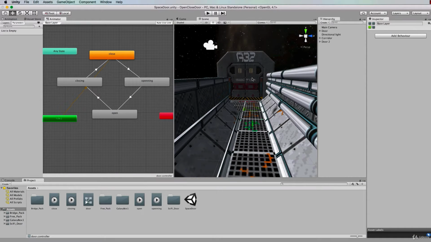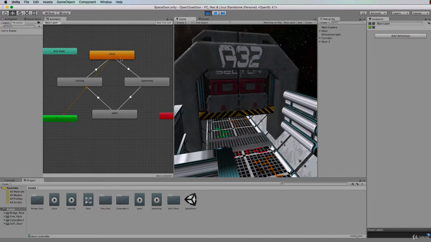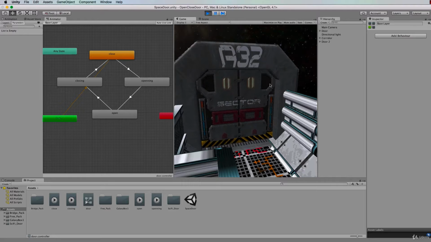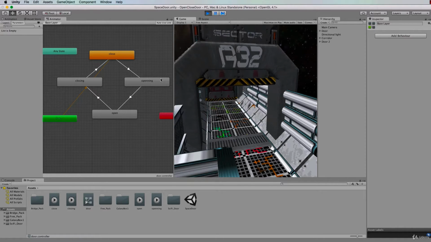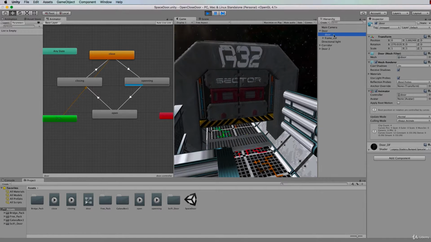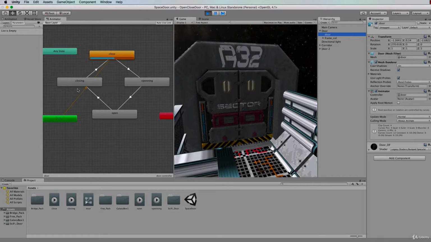In this lecture, I'm going to show you how to trigger these doors to open automatically when your player character walks up to them. So in the last lecture, we created these animation states, and if I just play it for you, you can see that the door will open and close on a loop. So it's just going round and round these animation states, and if you want to see them in action, you can click on the object that's actually performing the animations in the hierarchy, and it will show you these animations as they're running.